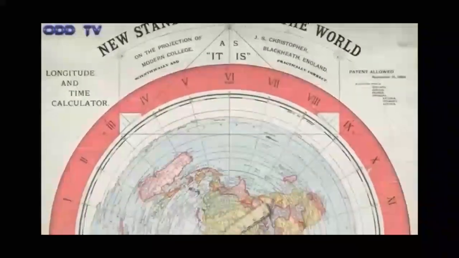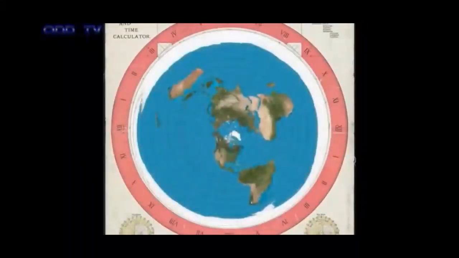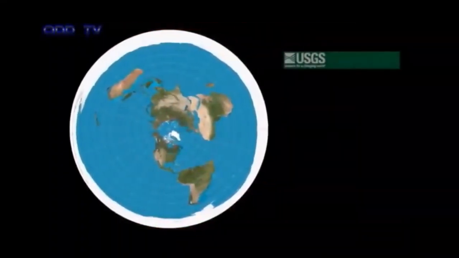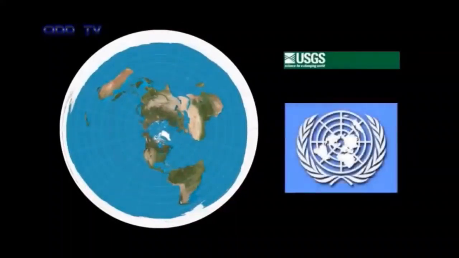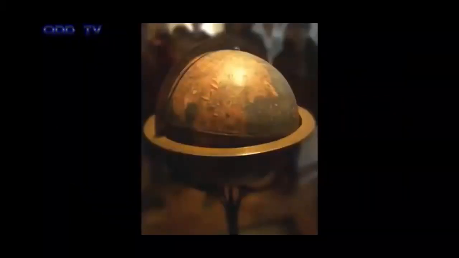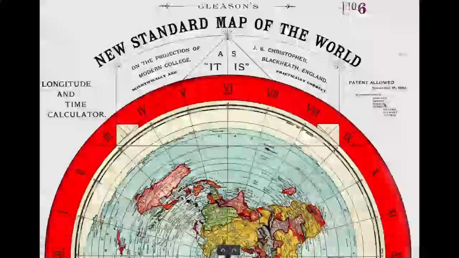The Gleason's map is basically an azimuthal equidistant projection, which can be traced back to the year 1000. The AE map is also an official map of the United States Geological Survey, the USGS, and the official logo for the United Nations. The oldest known globe in the world is from 1492. This is something you need to keep in mind because many people argue that the azimuthal equidistant map is just a flattened out version of the globe, when in fact the globe is just a rounded version of this true world flat map. Today we're going to measure some distances on the Gleason's map.